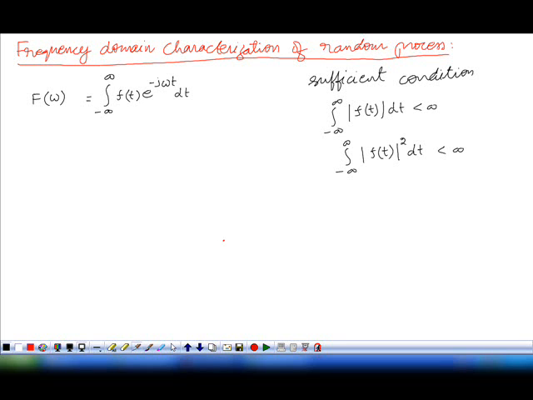See, there are some functions that are not absolutely integrable, but their square is integrable. For example, if you consider the sinc function, it is not absolutely integrable, but the sinc function is square integrable. That is the difference. So that's why here we are letting f of t be absolutely integrable and square integrable. What this quantity indicates is the energy, is it? So the signal must be of finite energy. Therefore here we are letting f of t be an energy type of signal, that is absolutely integrable and its energy is finite. Follow?